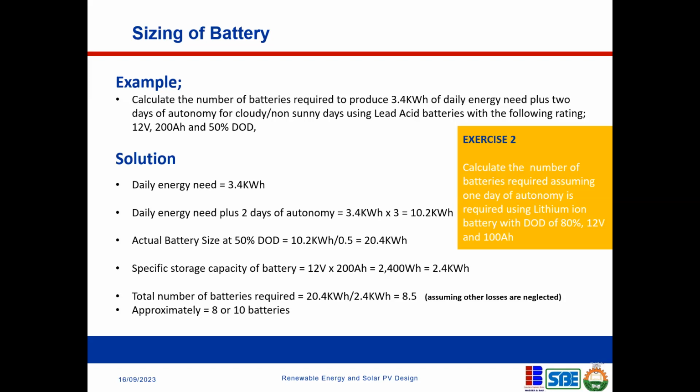6.8 kilowatt hour. Okay, so the right answer for me here is working with the 6.8 kilowatt hour, because you have 1 day of autonomy plus the last day, the day before the 1 day of autonomy, that is 2 days, right? So if you do that, you should be able to come up with about 7 batteries. And that's the right answer here. So you're dealing with 7 batteries. And again, remember that if you're dealing with a 24-volt system, then it has to be 8 batteries. You have to increase to 8 batteries.